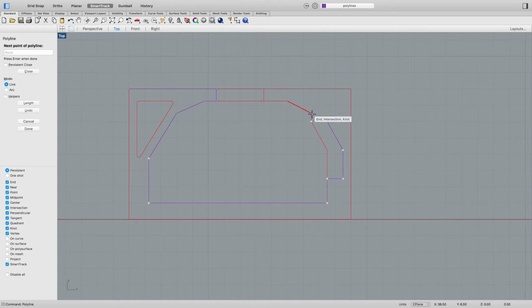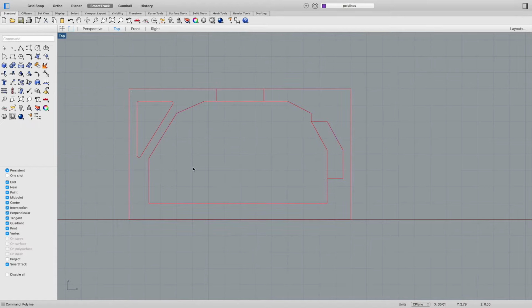I'm just tracing everything that is on the exact same level. That's how we figure out what we're going to extrude. Okay, so we got that one. And this one, because it's on an island unto its own, I can just left select if you catch it just right, and then shift click to select the whole thing, and then use the join command to make it a polyline. So just J for join, and it starts to come up. You hit enter. And it's joined together as one piece, but it's on the wrong layer.